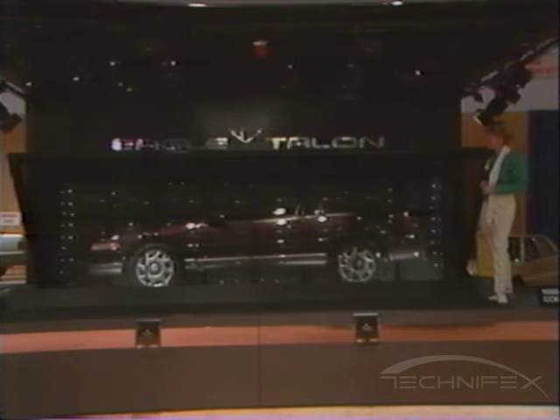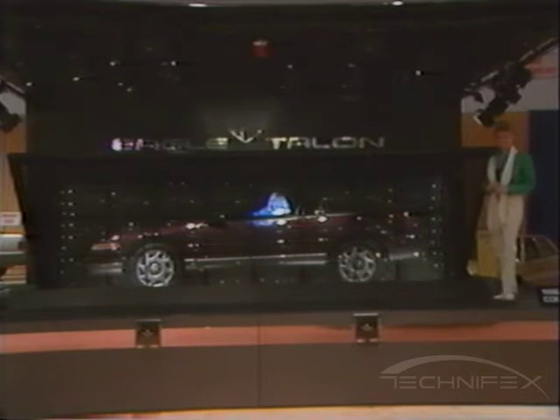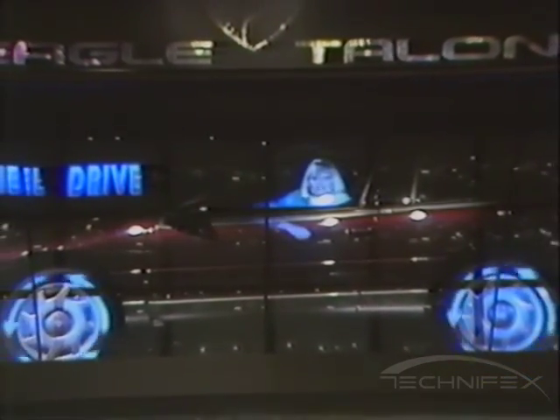Aerodynamics, engineering, and power contribute to a zero-to-60 miles per hour ground speed in 6.8 seconds. And that power grabs the roadway by all four wheels, because the Eagle Talon has all-wheel drive. Just like an eagle's powerful talons grasp its prey, the Eagle Talon grasps the road. An onboard computer dictates the proper amount of power to the proper wheel — this happens automatically. All-wheel drive gives you the leading edge in handling and maneuverability.